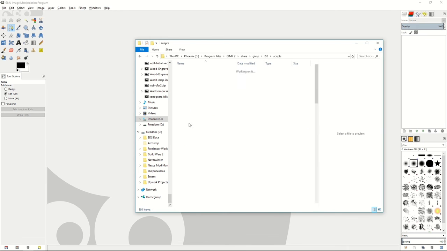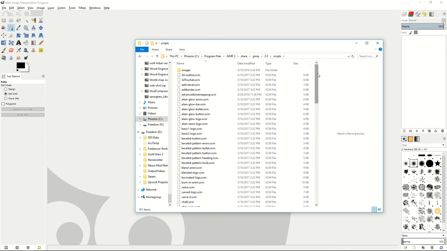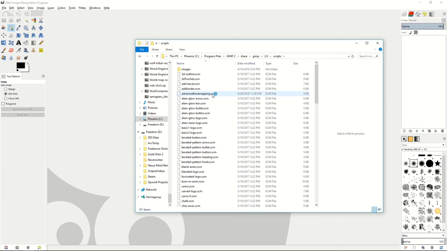So if you have a script, for example, the Advanced Tone Mapping script, this is where it goes inside your GIMP program. And once you've put those files into the correct folders you need to put them in, all you have to do is restart your GIMP and you are ready to use your scripts, plugins, and brushes.